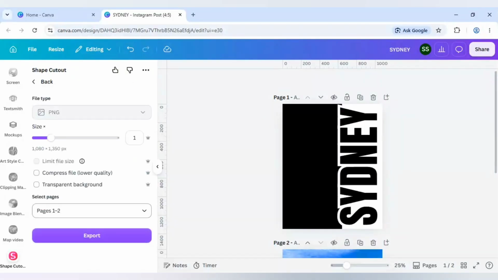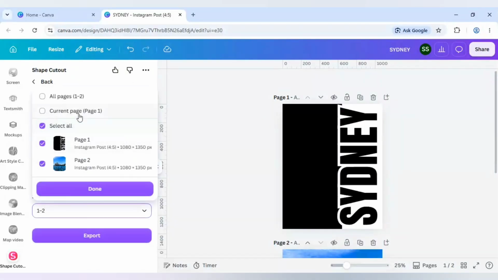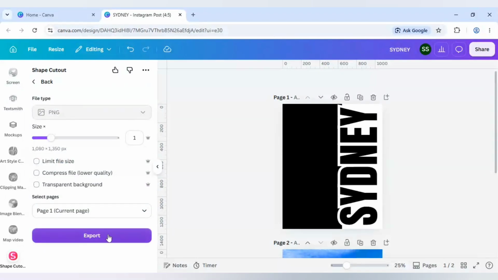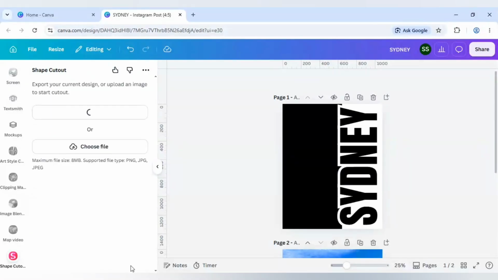And it is asking me for which page, so I will of course want page 1. So I will click on done, and then I will click on export. So if you want, you can just increase the size also. As you can see, if you have a pro user account, you can increase the size also. Okay, so I am keeping it in the same size, and click on export.